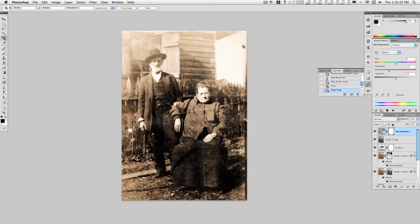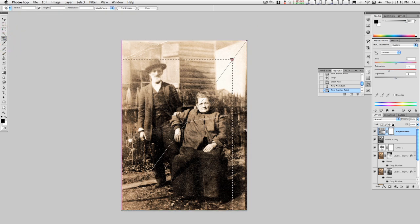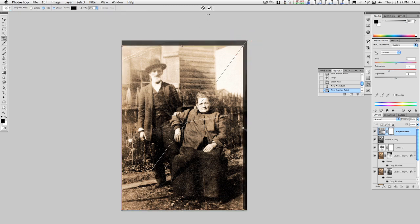I'll probably need to take a little bit off the right side here. So same thing on the other side. Let's start here and here. Crop tool here. Take off some of the top of this image out to where the edge comes in from the old border and select. Okay.